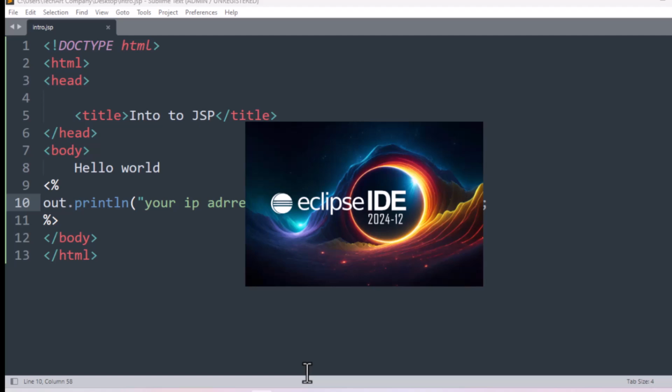In order to code with JSP, you should understand Java. There's no way we're going to get away with that, because we're going to use Java as our backend, and all the skills that we learned in Java we can now put here and run our JSP applications.